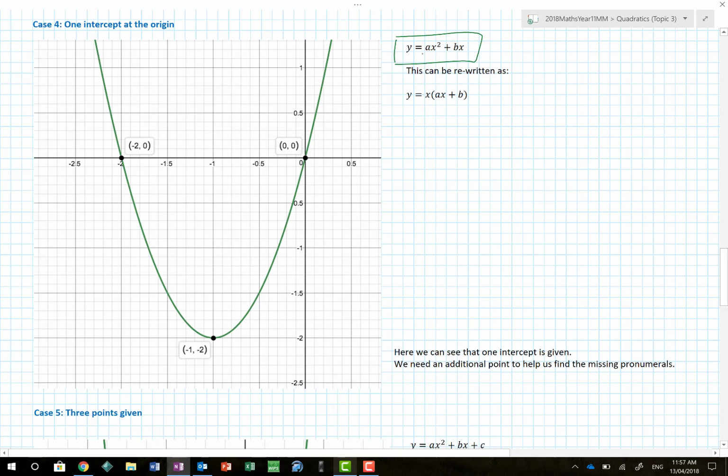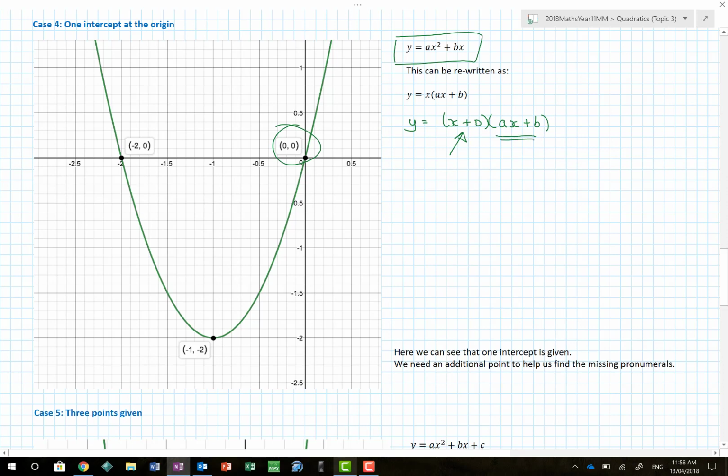One intercept and at the origin can be written as y equals ax squared plus bx. Now, how does that help? Well, this is actually very similar to intercept form and does use what I did slightly earlier. Think about it. This could also be written as x plus 0 multiplied by ax plus b, right? So that is the point there that's at the intercept. The origin. So we already know that.